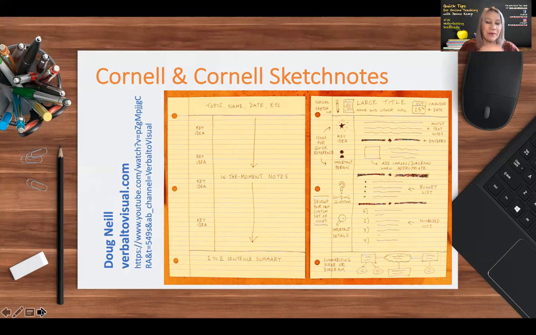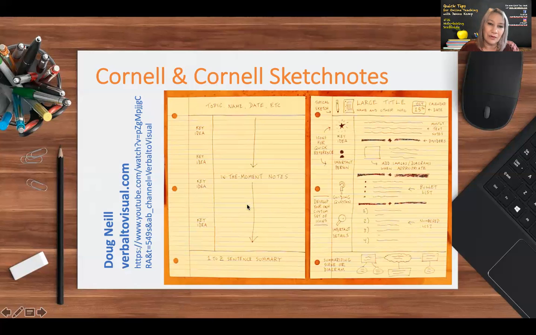Let me walk you through both the traditional Cornell Note structure on the left and Doug's sketchnoted awesomeness on the right. Cornell Notes have a four-part basic function. Let's take a walk around them. There's the top where you can put the topic, the name of the class or the professor, the date, basic identifying information like that. The large bulk of the page has two columns, a small thin Q column on the left. That's about an inch away from the red line of a standard notebook page.